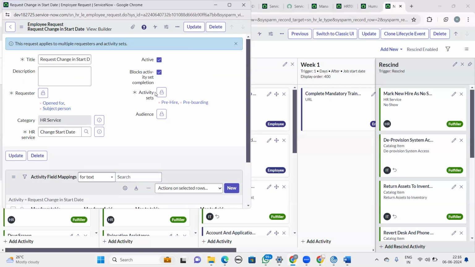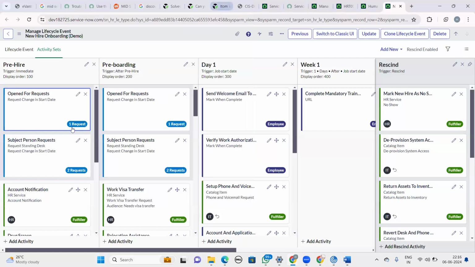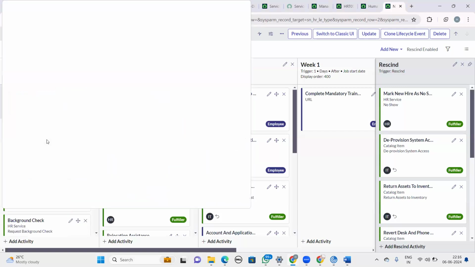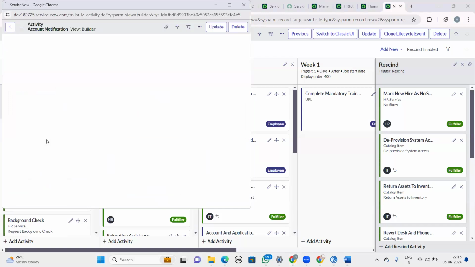So here in this activity set, this activity can be presented and it is in an active state. For this HR category, this HR service will be triggered to the subject person. Request, account notification.